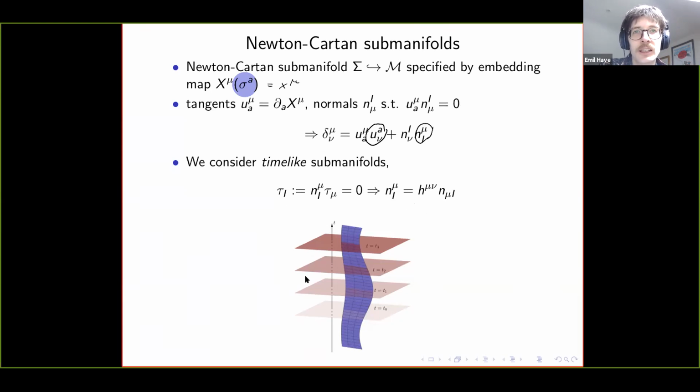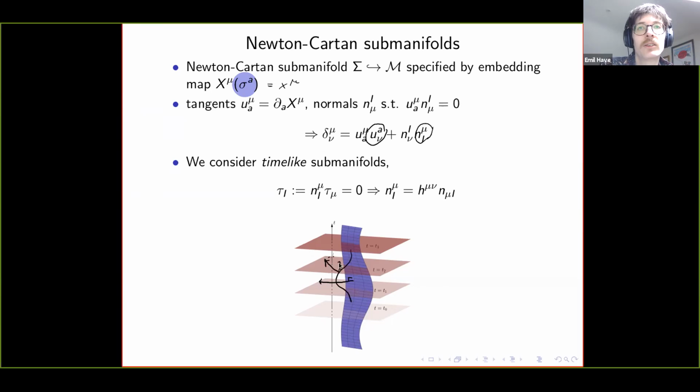To illustrate this, we have this figure here. If you have this surface here, then the normal vector is at all times orthogonal to the time direction. If it were bent in the time direction, we would have a scenario where there would be a component in the time direction.